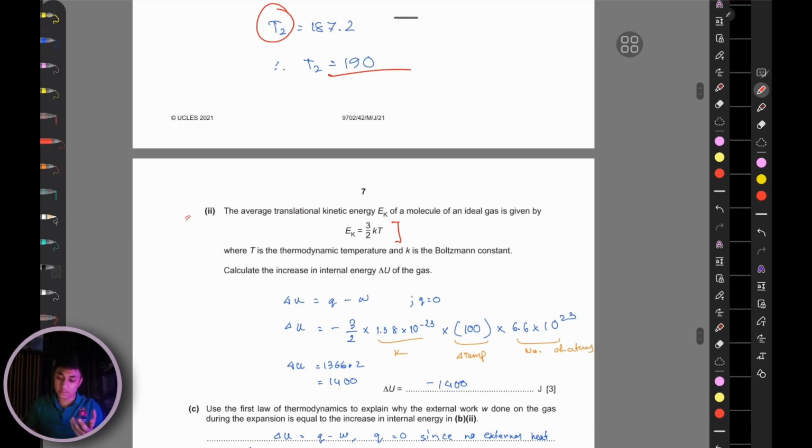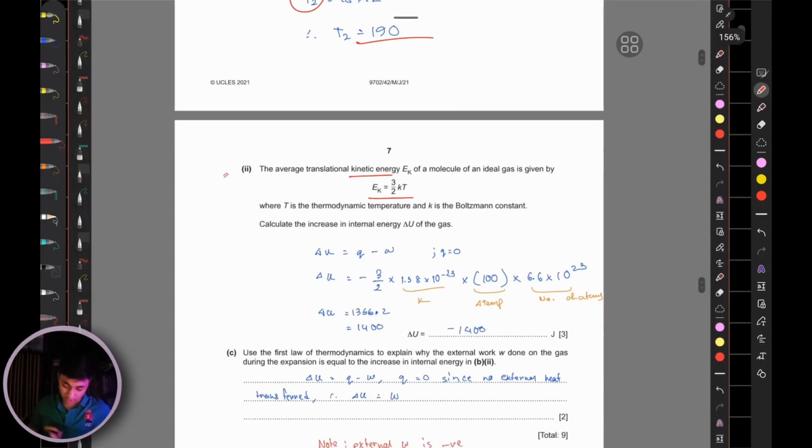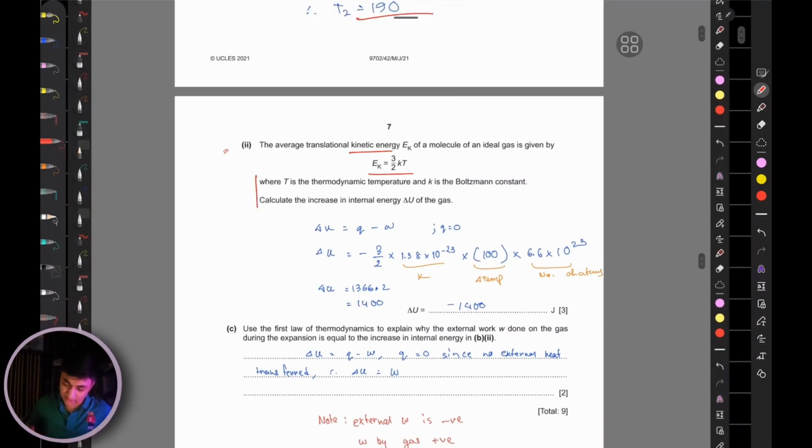In this case, they have specified it's a translational kinetic energy. And whether or not it is, it's not going to matter, right? What you are going to care about is the kinetic energy. So they're giving you the formula of kinetic energy of one particle. Now move on and see what the next part is saying.